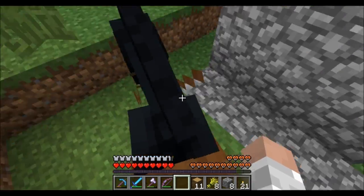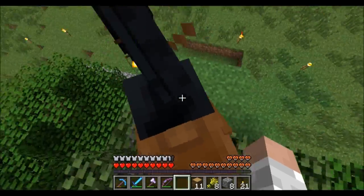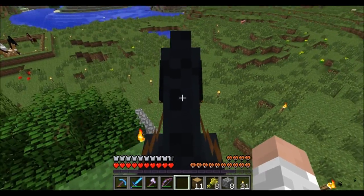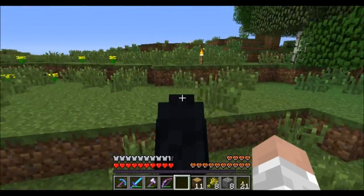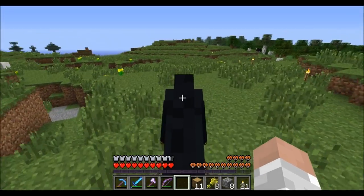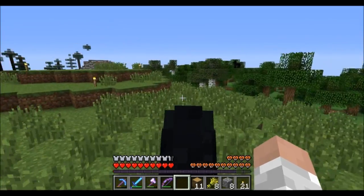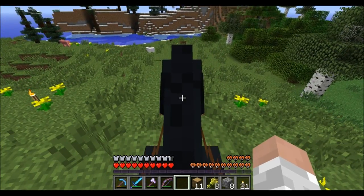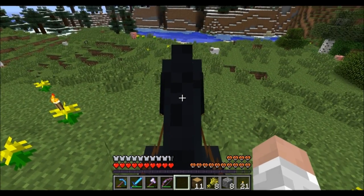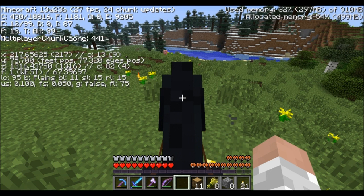Just from a standstill — no running at it or anything — it's five blocks high. We jump up here with absolutely no problem whatsoever. When I was trying to find this area, I believe the horses were originally right over by that little hill mound there, so this is definitely a horse-course plains biome, which is cool. As you guys can see, we have another horse just sitting right up on a tree, and usually if you see horses on trees it means they can jump pretty high.